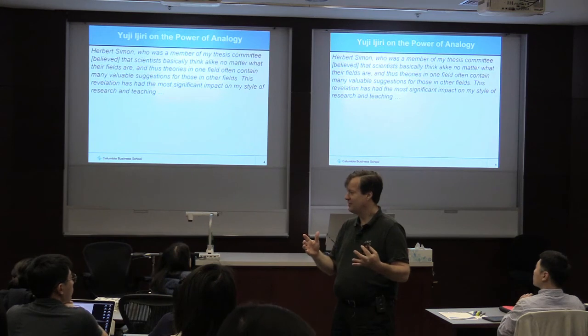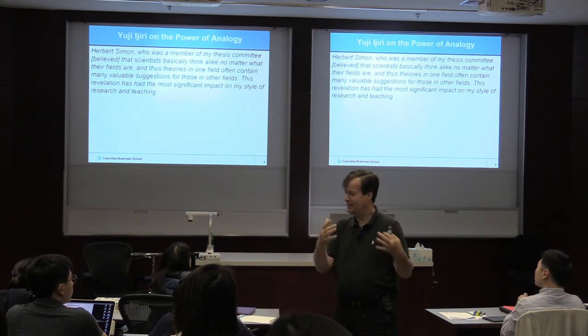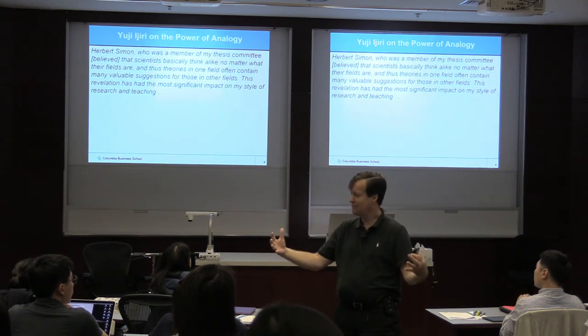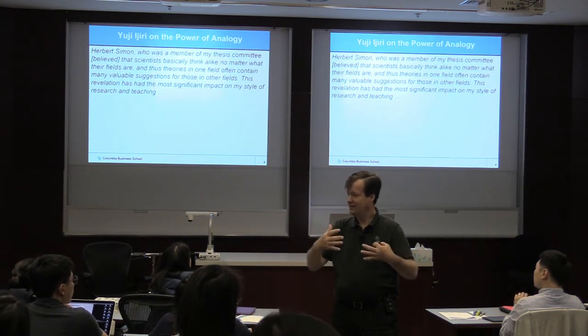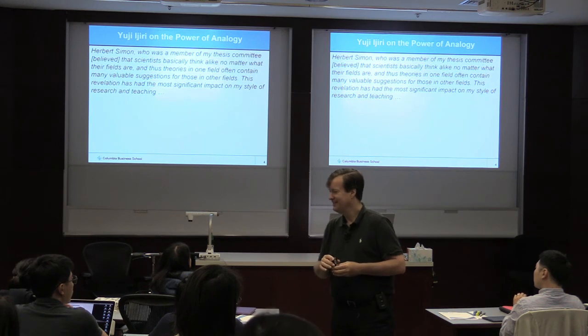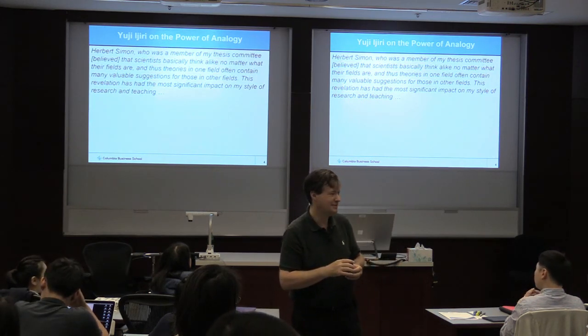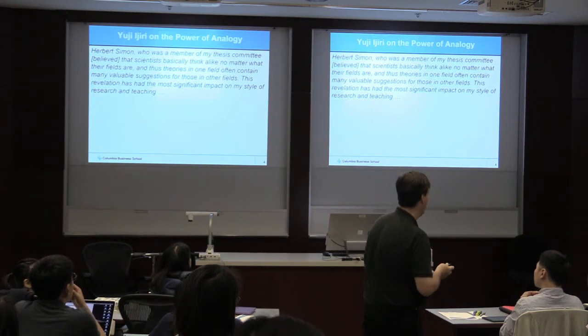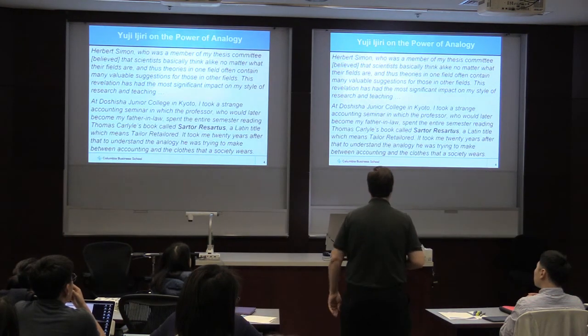But then he realized the professor was trying to get them to see the connection between accounting and clothes: that accounting gives you this visible outward appearance that everybody sees, and it really makes the man, if you will, or woman. It was a sense of clothes and accounting being connected, trying to search for that analogy between different things.